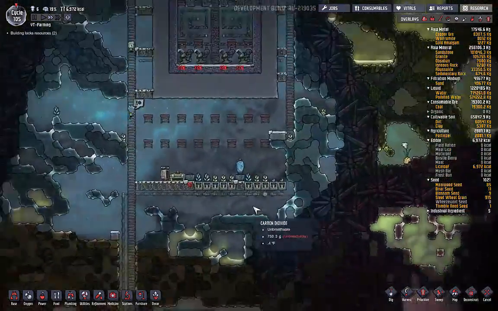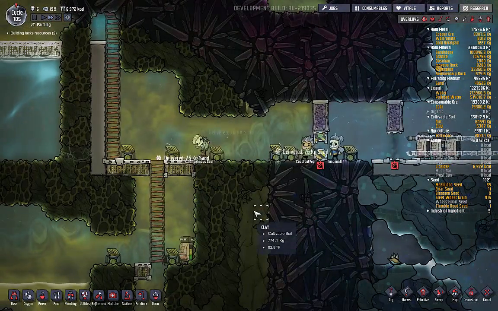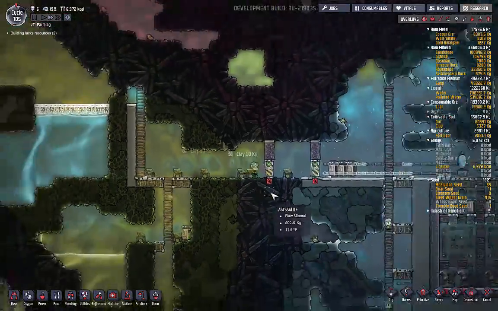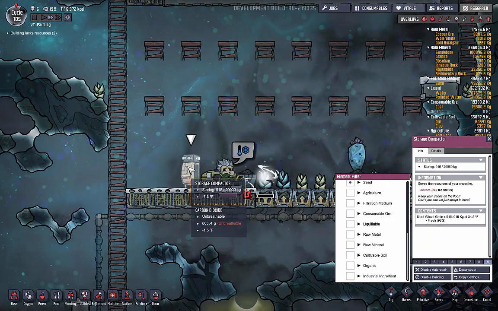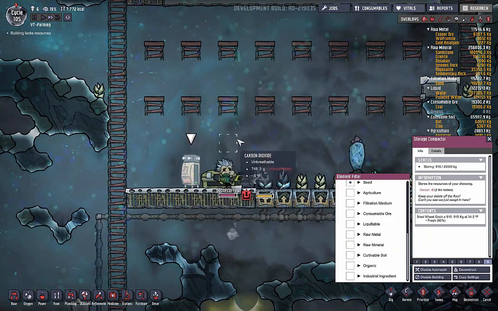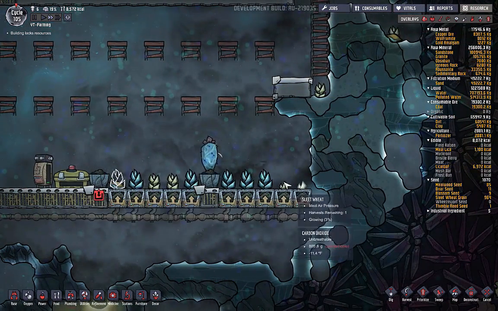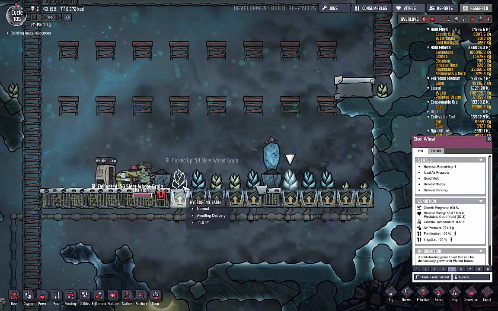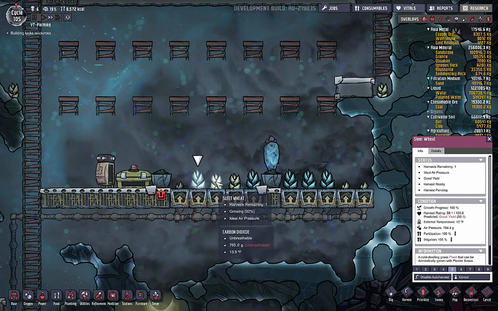Well, luckily we got a sleet wheat harvest coming in. So I'm gonna let them do their sand deliveries here. And they should start picking up, because I've got this thing here with the sleet wheat grain in it. So it's refrigerated. Let them replant. There we go. Yeah, still only good yield. Ideal air pressure and still only good yield.